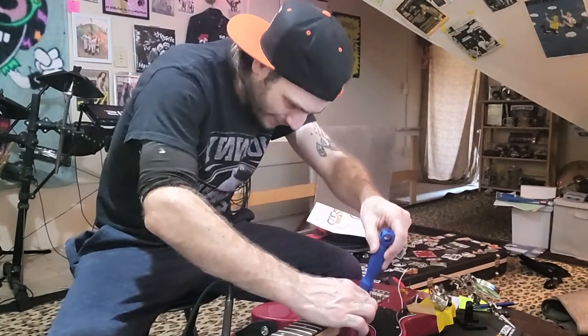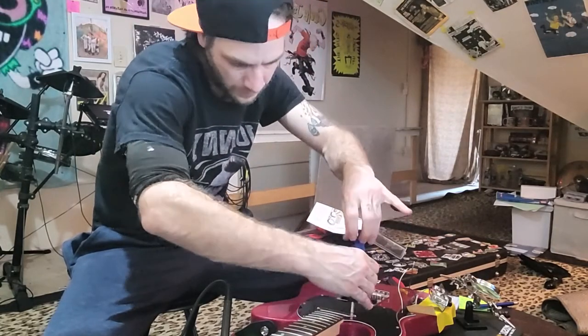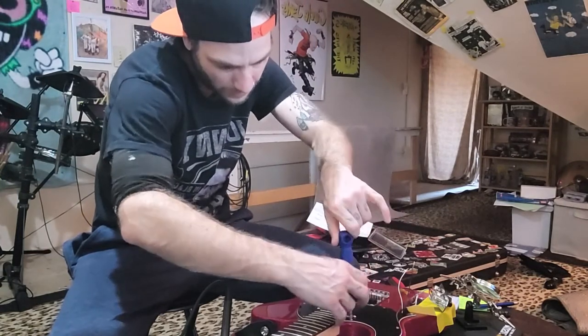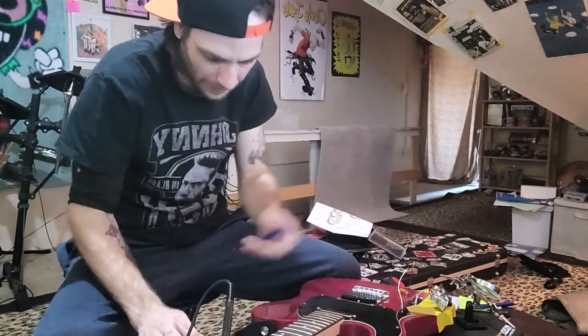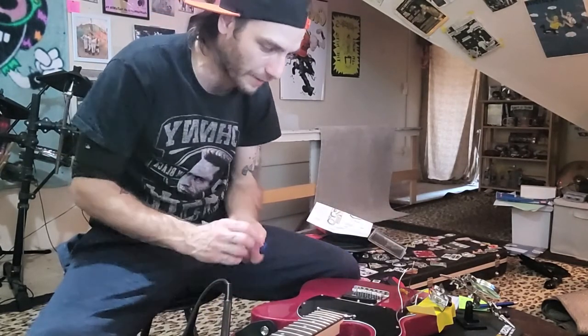And then after that, I'll take it into the shop, get the neck sanded down a little, and get some new strings, get the neck hydrated, adjust the intonation, lower the string action. I like my strings as low as possible with no fret buzz. That's how I pretty much like everything set up.